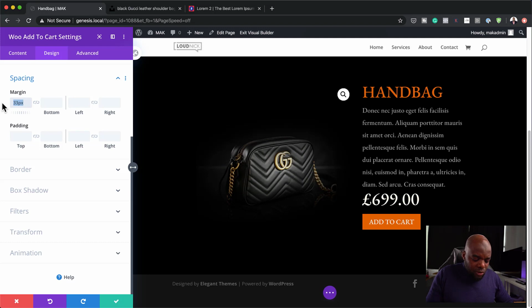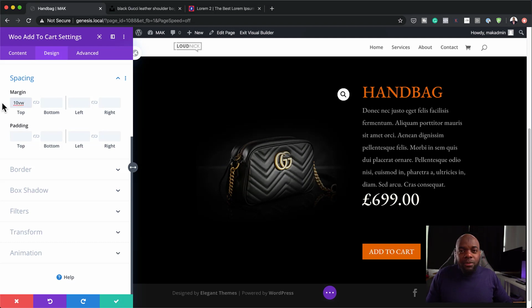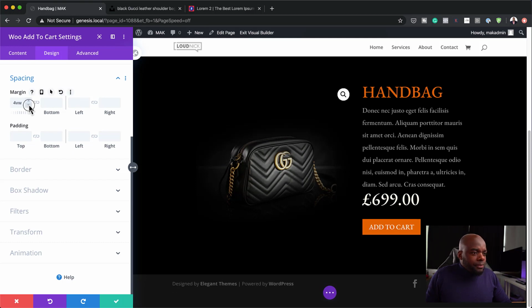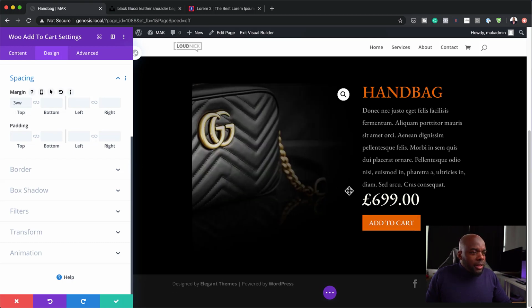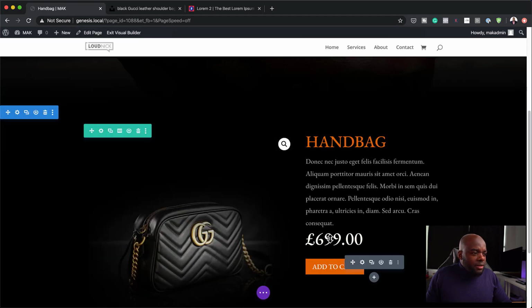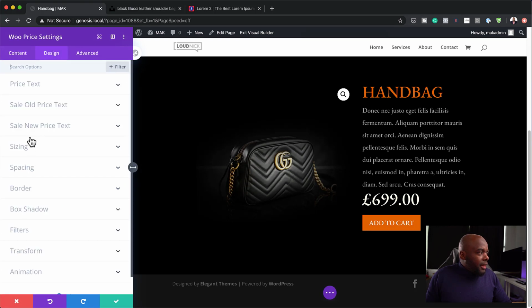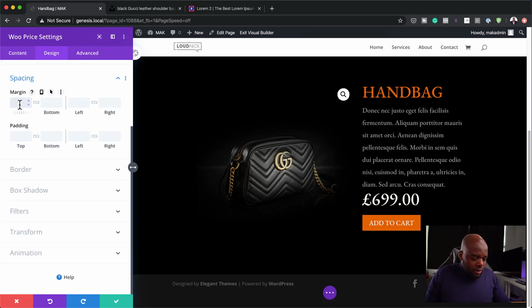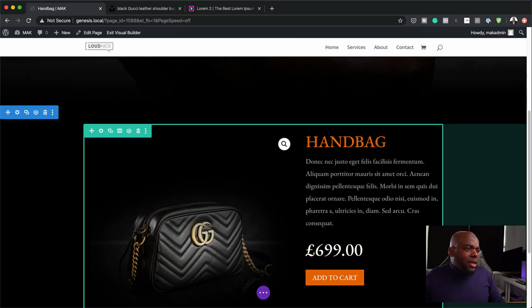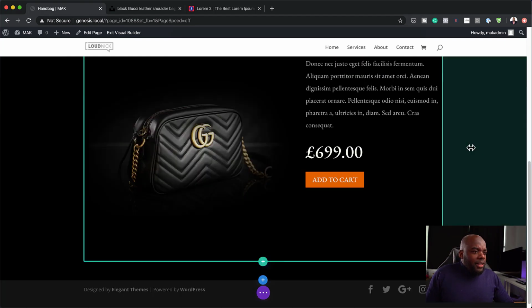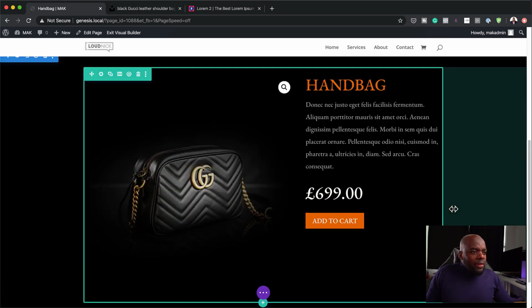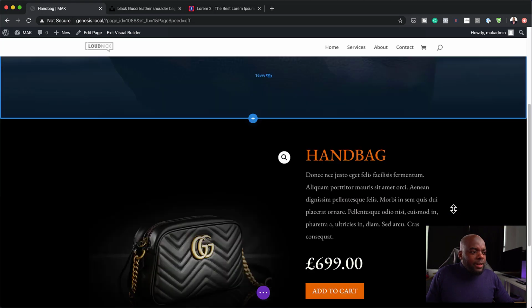In fact, let's even use VW for this because I want my sizes to be okay in all devices. So I'm just going to reduce this a little bit. Let's go with 3. And then we also need to do the same on the price. So we're going to go in here, go to design, and let's click on spacing. So let's go with 3 VW. Okay, so that looks much better now. We may want to add a little bit here on the button, but to be honest, as I'm looking at this, it looks okay.